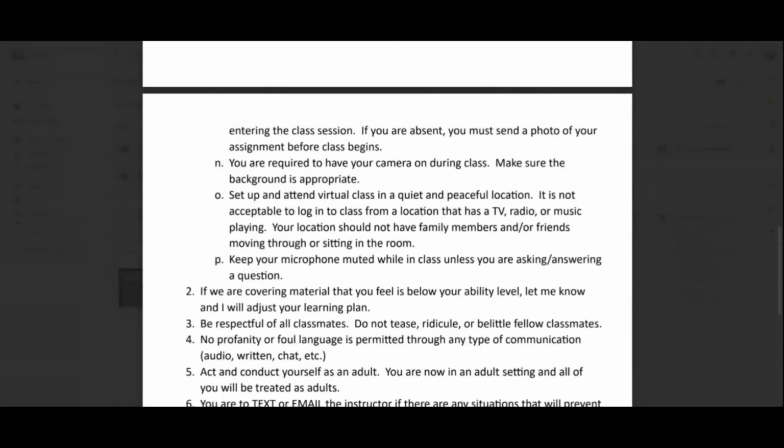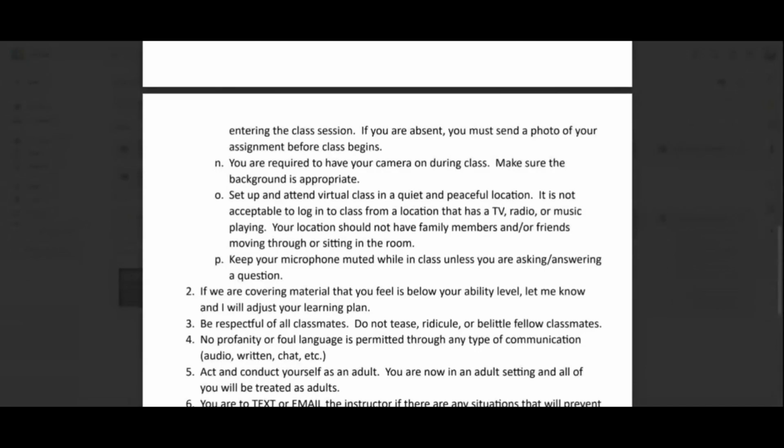I also understand that you might be set up in your den and that's the best place, and your family members may move through. That's fine. That's okay. Just please make sure that if you are in a place where people are moving through, they know that you're on camera, and so they need to make sure they have their clothes on. You would be surprised how many times we've had somebody on camera and somebody walk through and they don't have any clothes on. So if you're going to be in a place where people are walking through, make sure everybody in the house has their clothes on.